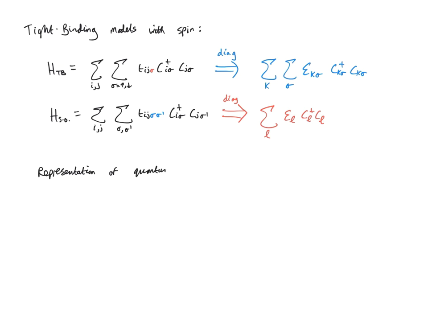So if we use the representation of quantum orbitals involving spin, we see that, for example, we can write down a particular orbital i could have 0 electrons in it, it could have 1 electron in it, which could either be up or down spin, or it could have 2 electrons in it, which would then therefore have to be spin paired. So a single fermionic orbital actually has a local 4-dimensional Hilbert space.